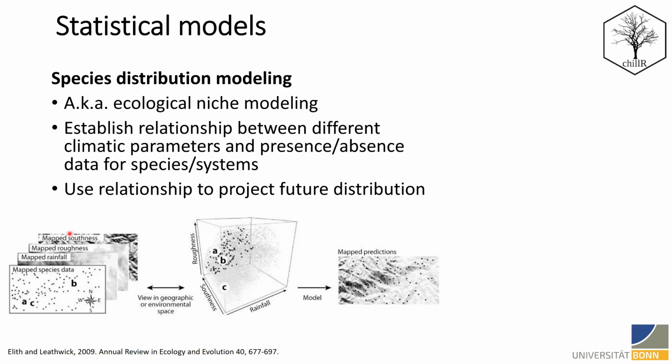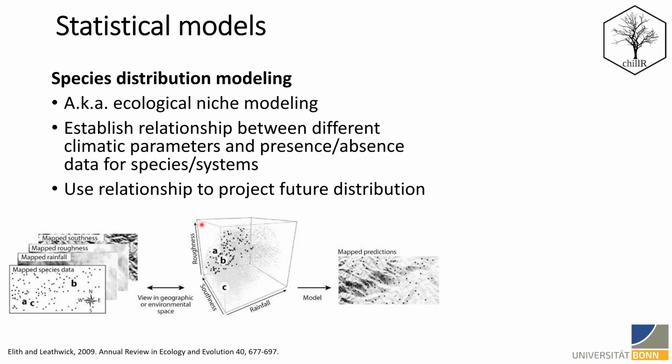So basically you have here a map in this diagram with the dots here. All these dots represent locations where we've observed a particular species. We then have layers here of, well, the geography, maybe the rainfall map or some sort of roughness map or whatever it may be, southness. There's different factors that we can use. I mean, quite often, of course, we have climate data layers here.